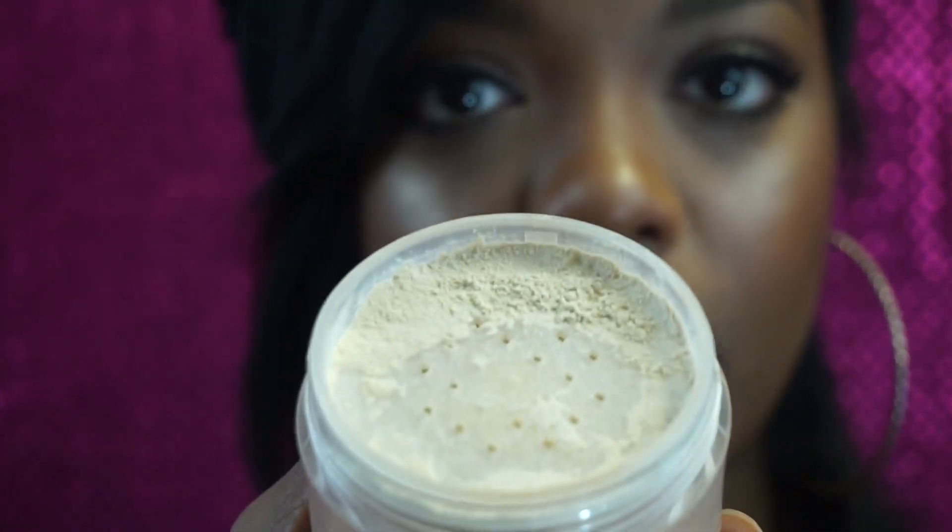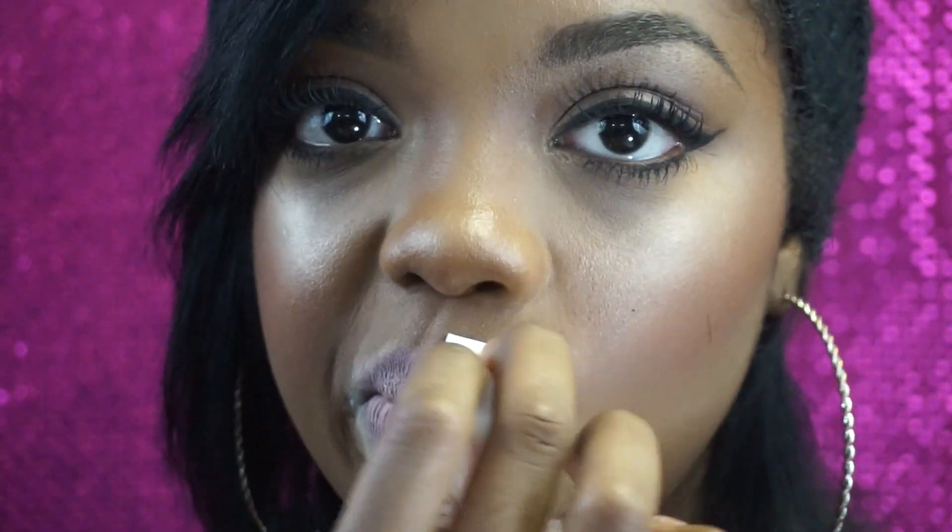Perfect, just like that. Now I'm going to take a little bit of my translucent powder and go in with the butt of the triangle wedge, dip it right in, and put this all over the lip. It doesn't matter if it gets on your face or skin because it is translucent — you can just dust it right off. This one doesn't have any flashback, so your color payoff will still be great and excellent in pictures. I'm just going to pat this right into the lip.